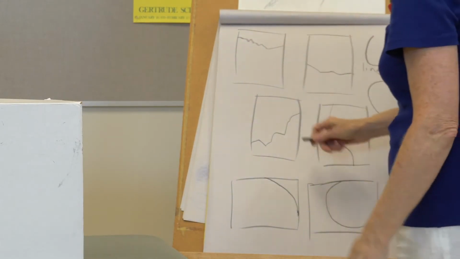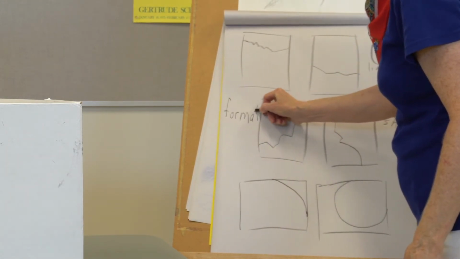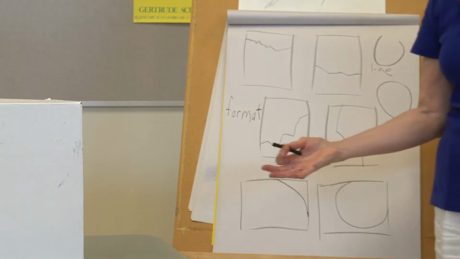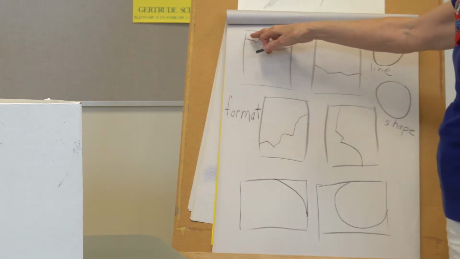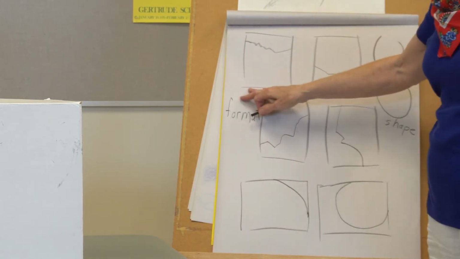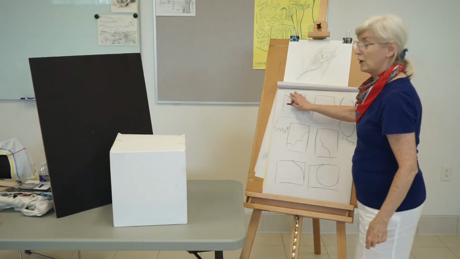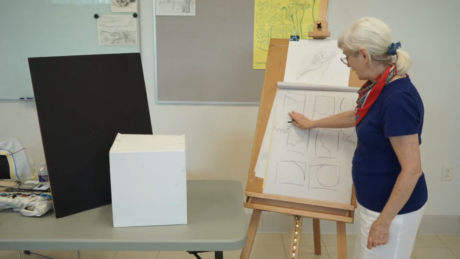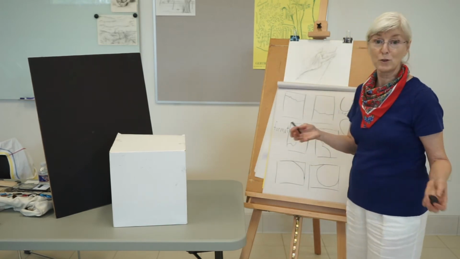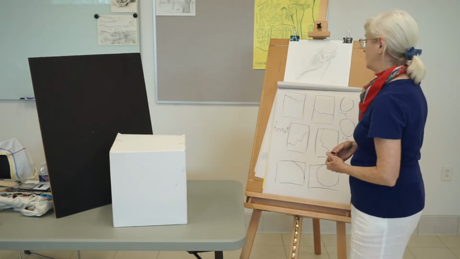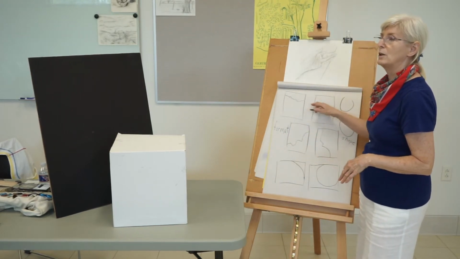formats. Format's another word I'd like you to remember. I use it a lot. The format is simply the space in which you're working, the space upon which you're developing your artwork. A format can be horizontal or vertical. On the computer, we call this the portrait format, and we call this the landscape format. But the orientation is what we're talking about. And of course, there's square format as well, and you might be able to come up with several others, but generally in art making, we're using those formats.